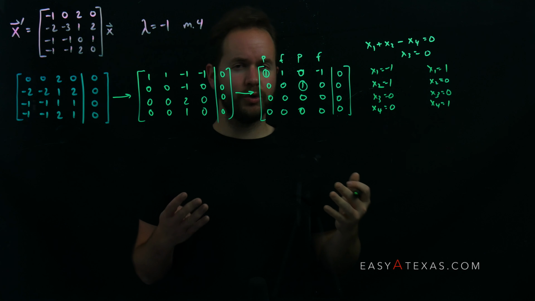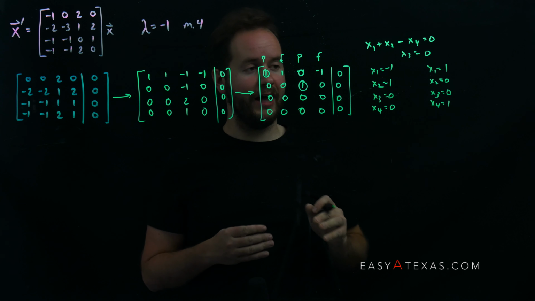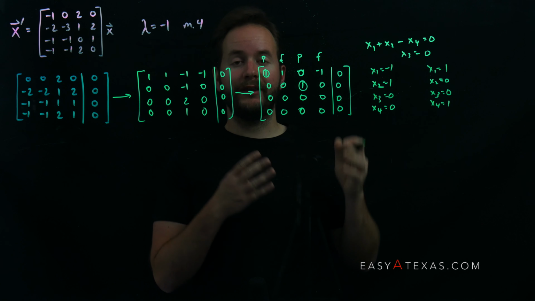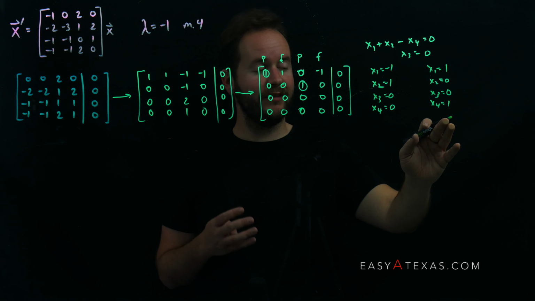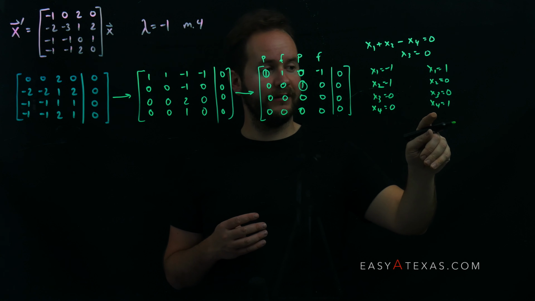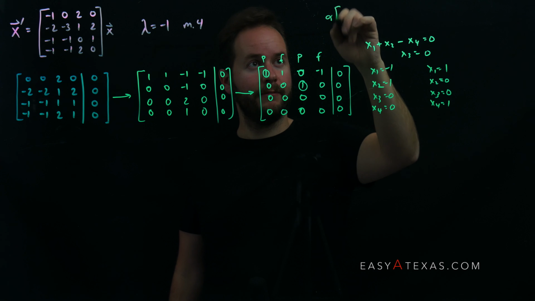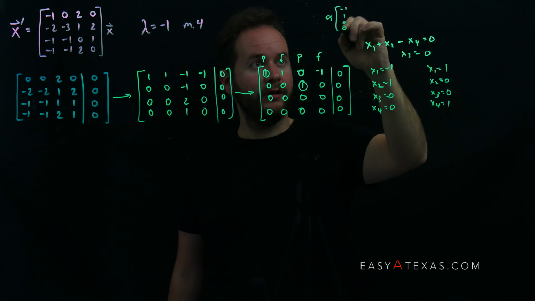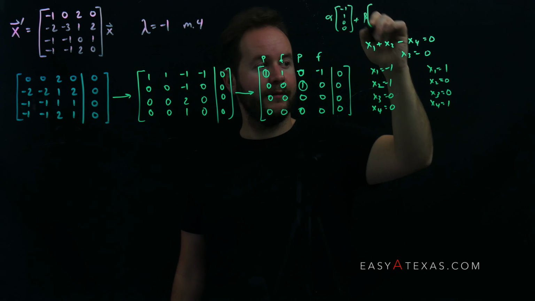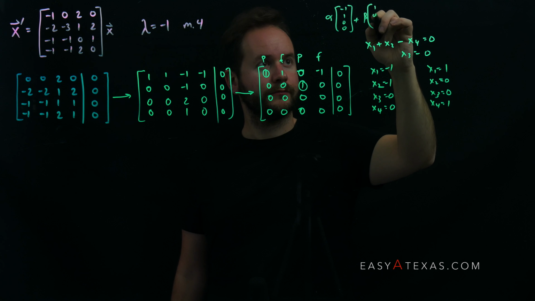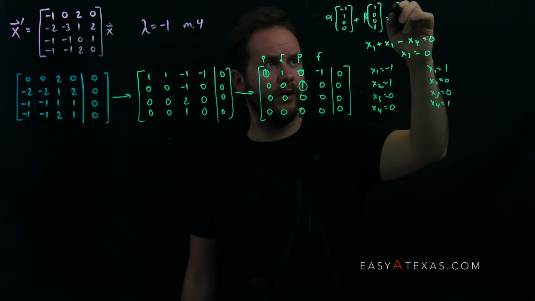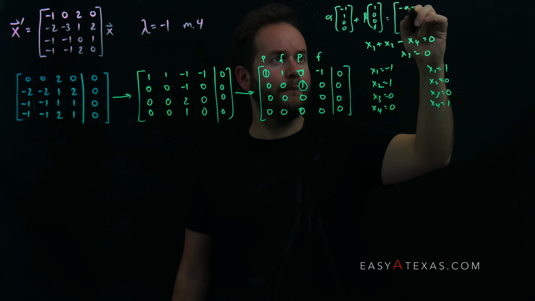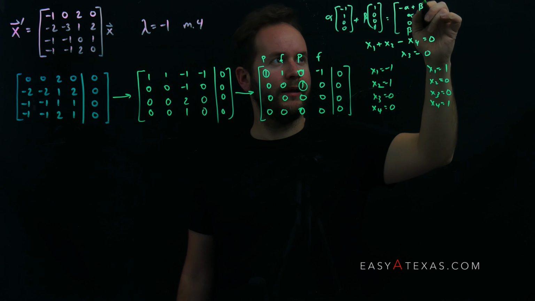Notice I can't do a Jordan cycle because I don't get just one eigenvector. What I need to do first though is create the linear combination of this eigenvector with this eigenvector using alpha and beta. So I'm going to say alpha times -1, 1, 0, 0 plus beta times 1, 0, 0, 1. And I want to write this as one vector. So I'm going to combine these into one vector, giving me negative alpha plus beta, alpha, 0, and beta.